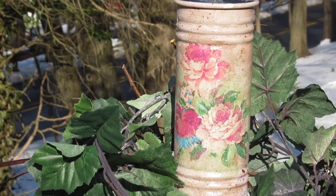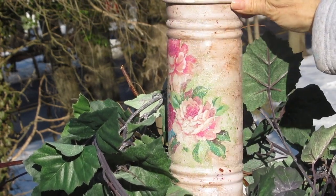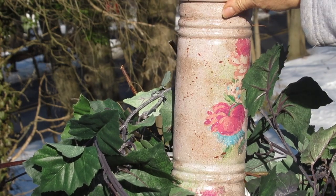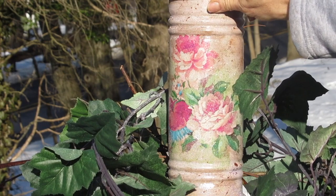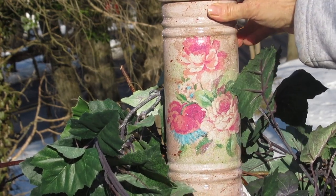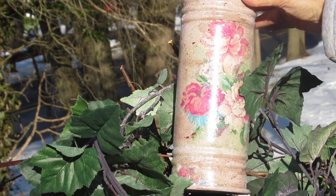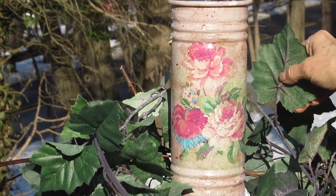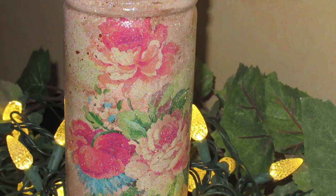Now we're outside and you can see I used a very, very small amount of glitter because you can barely see it. I wanted to bring this out in the sunlight. This still maintains a very vintage look because I added those flecks on there. I used those pens to create a little bit of shadow and blended them in. I'm going to have links on my Facebook page so you can find those markers — you can either buy them through me, and when you click on the link you can buy the markers and continue to shop for whatever else you need.